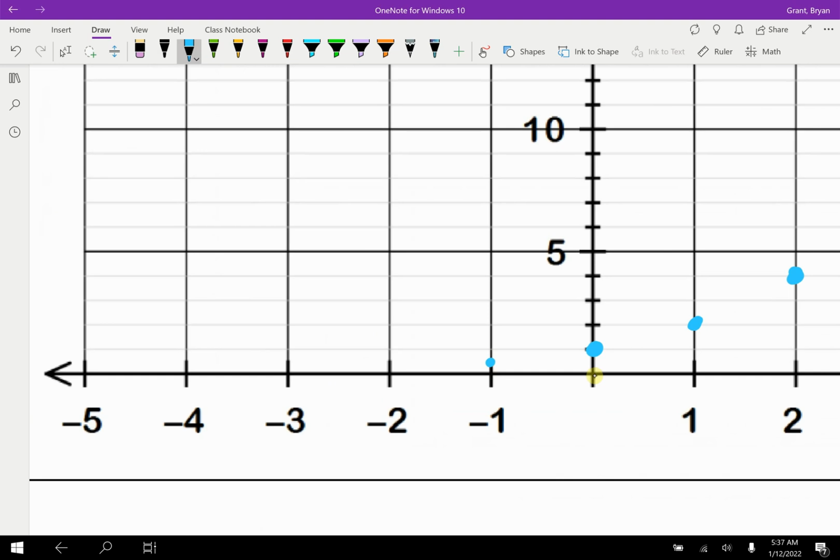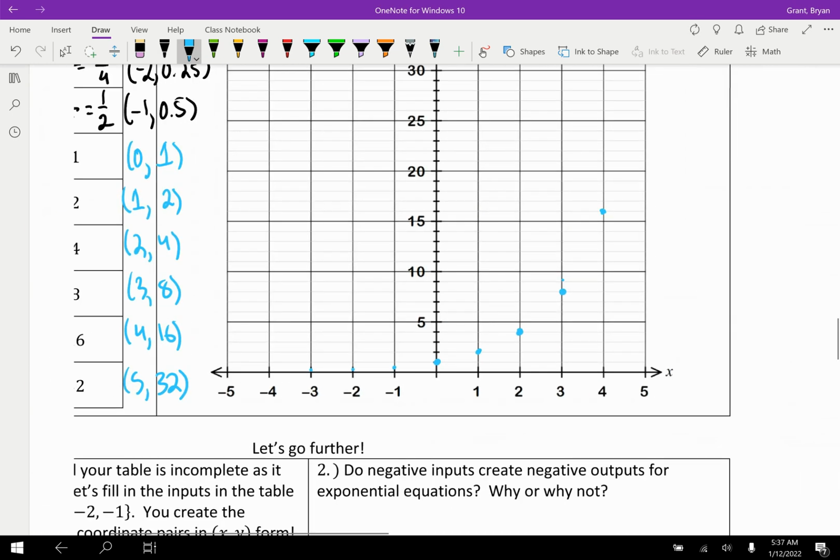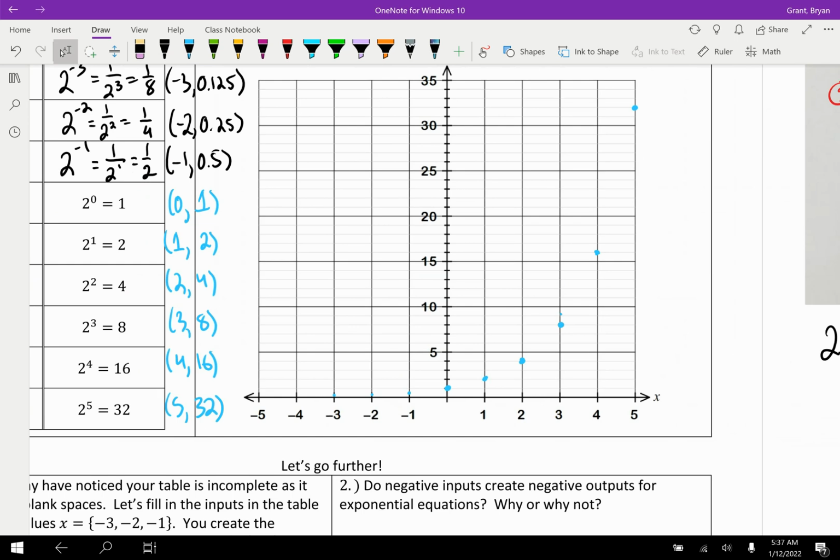0.5 is in between 0 and 1, and then 0.25 is even smaller, and 0.125 is even smaller, kind of sitting right above that x-axis. Right, now the nice part about graphs is you don't have to be perfect. Those last 3 dots were probably not in the right spot, but they're approximate. Let's go ahead now and connect these dots, because technically we could plug in different values too. We could certainly do 2 to the 1/2 power. Remember, the 1/2 power is like the square root, and so it'd give you a number somewhere in here. So we are certainly allowed to connect these.